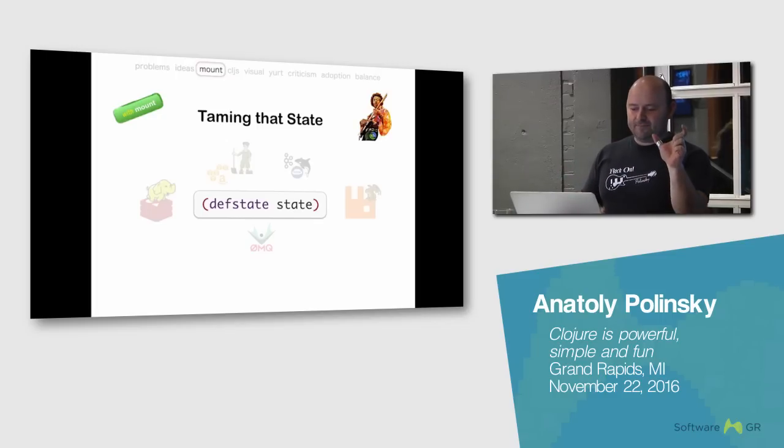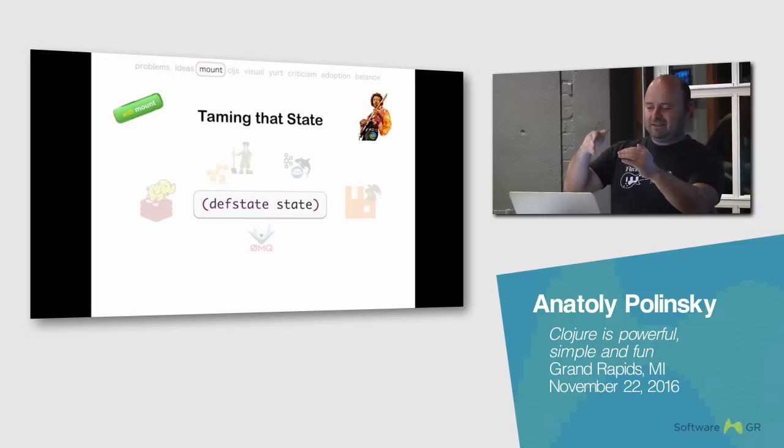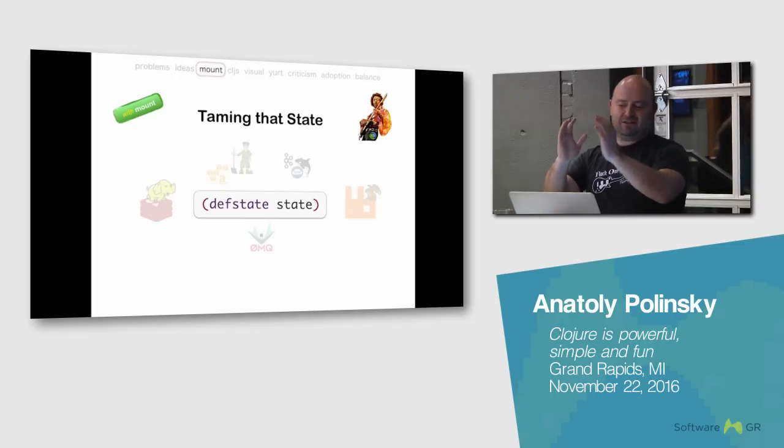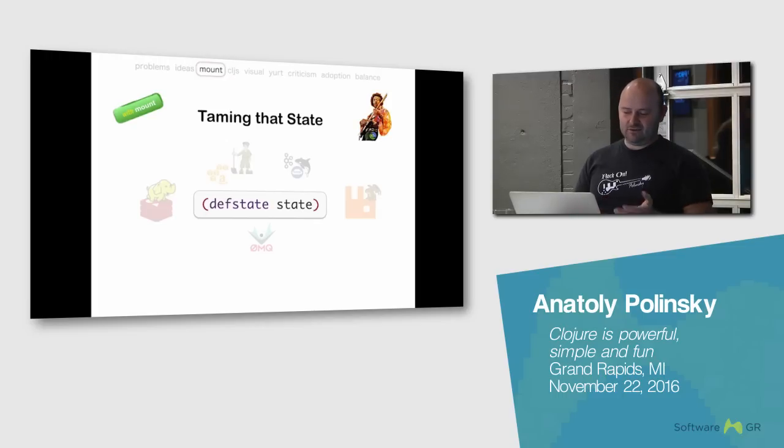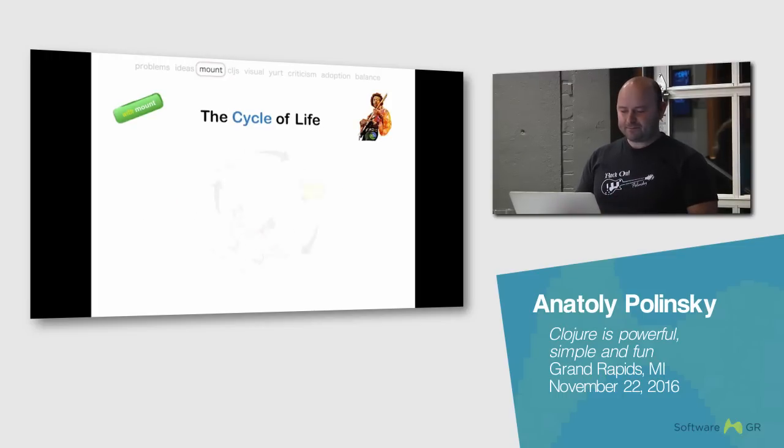And there's this macro that's called def state, and you just use it to define a state. That's pretty much it. And for guys who never used Lisp, this is exactly the same thing as you would say, def state space parenthesis state parenthesis. Just one parenthesis is in the very beginning. That's how Lisp works. But it really doesn't make it different.